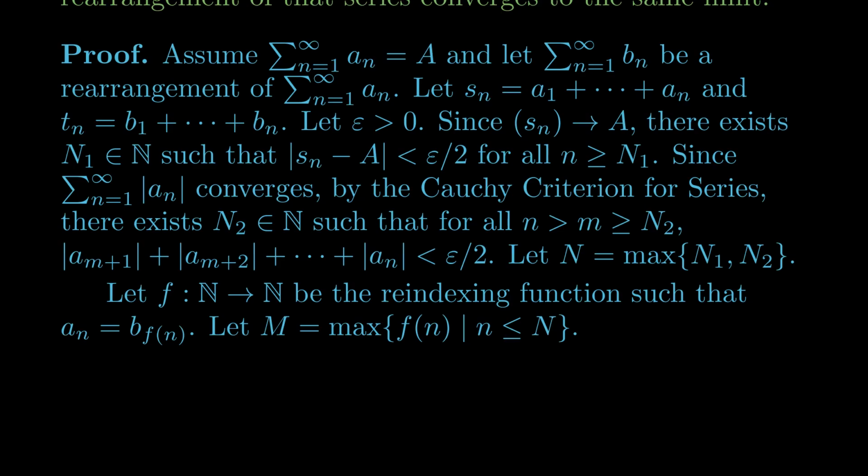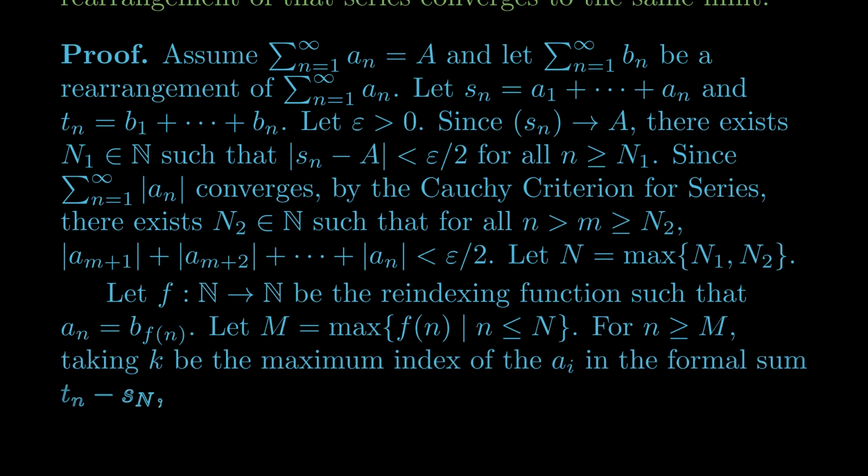And now we'll finally be able to bound that difference between a t partial sum and an s partial sum. For an index little n greater than or equal to big M, we can look specifically at the absolute value of the difference t sub n minus s sub big N, and argue that this has to be less than epsilon over 2. We've chosen that sum t sub n such that even though it's in a weird order and includes a bunch of other terms, it includes all of the terms a sub 1 up through a sub big N. And the sum of those terms is precisely s sub big N, and so those all cancel out, and left in that difference is a bunch of terms from the sequence a, whose indices are all greater than or equal to big N.